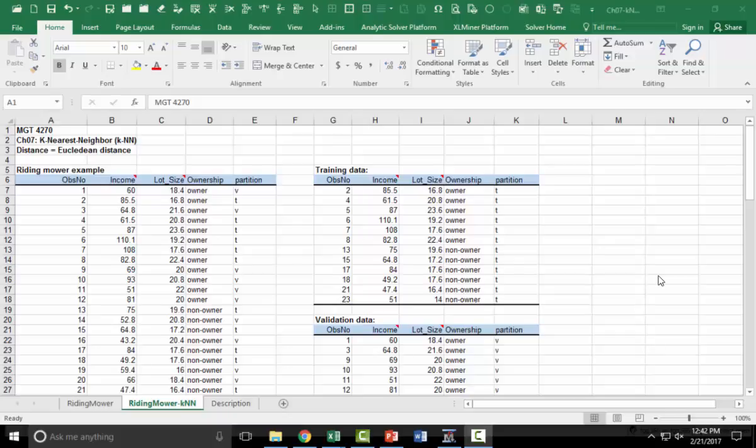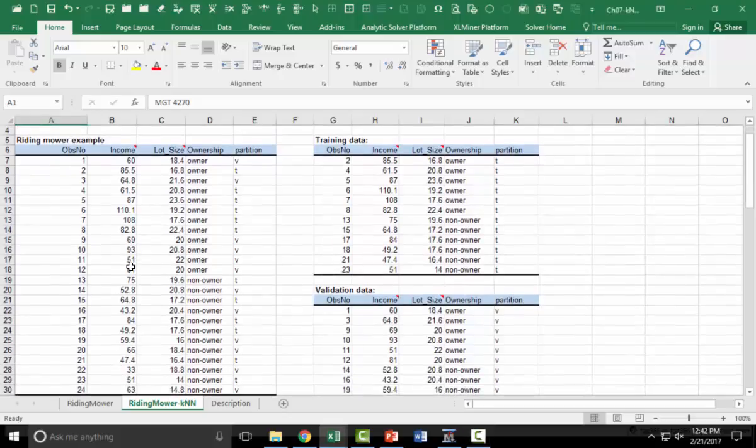So how are we going to make a choice for K? For that, remember, we have to divide the data set into training and validation. That's important. You cannot do away with the validation set.